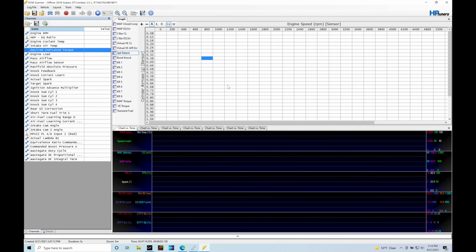We'll look at how to do some custom histograms here. I'm going to be providing custom histograms as well as we go through some more training tutorials, when we're looking at specific tasks such as volumetric efficiency tuning, mass airflow tuning, or boost control tuning. We're going to find that we have a custom layout that you can just load. It'll be found right in the HP Tuners course folder. I haven't created the entire folder yet. I'm just going through and building out the course right now, but that will be available to you as soon as you start to view the training course once it's released.